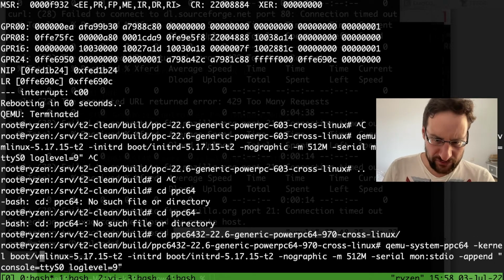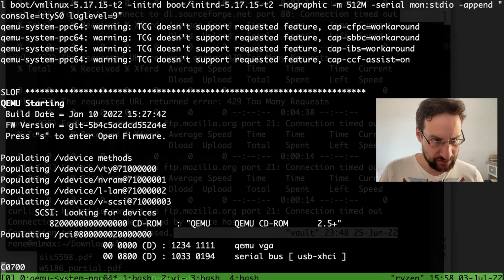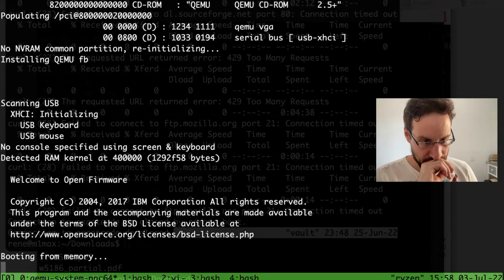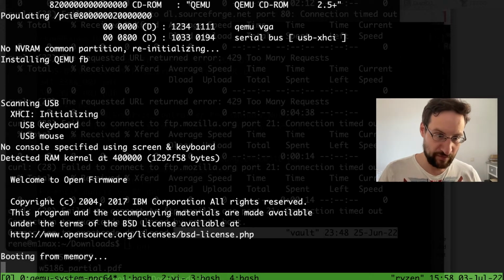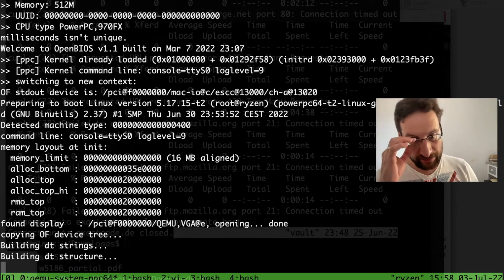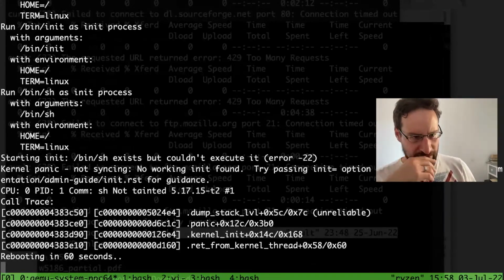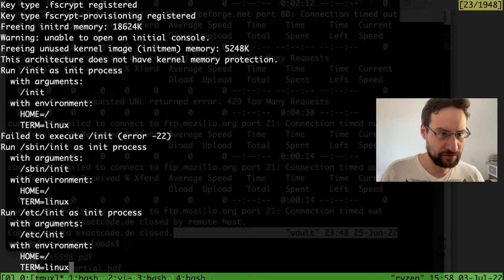Also maybe we use Mac99 here for that one. Does this boot like that? Booting from memory and nothing happens. We can use that here because it is like Mac99. Not really sure why this couldn't be executed. So there is something, obviously.